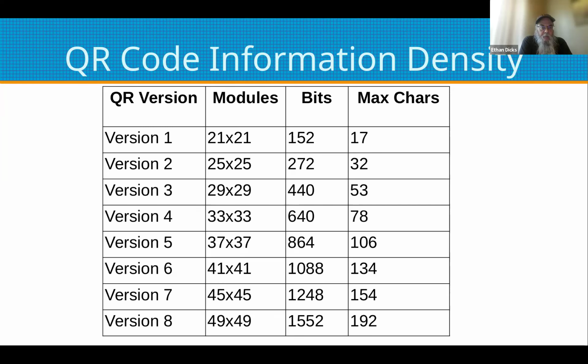But with the Commodore 64, a future version I want to write for this, you can leverage the fact that the border color is controllable. So you could make the actual border of the non-screen RAM using a color register be your sterile border, and you could go to a larger size, including up to 49 by 49, which would be 192 characters on a version 8. So that was just sort of a future. The last two items would be for Commodore 64 use. But version 6, 134 characters is a lot of information on a QR code.